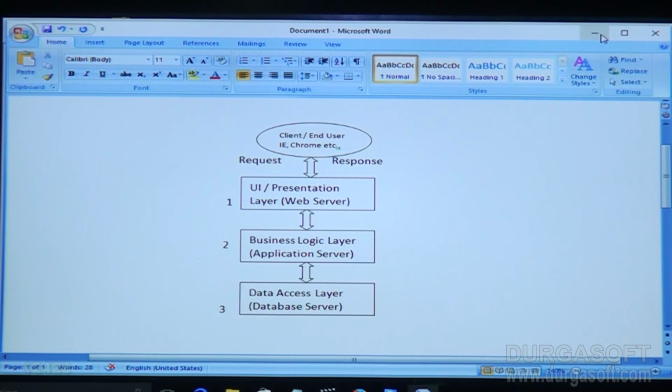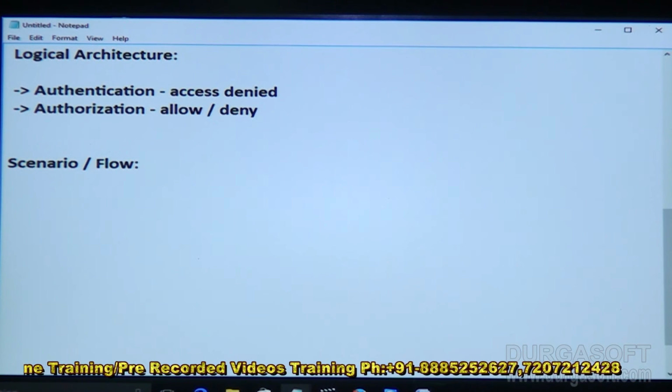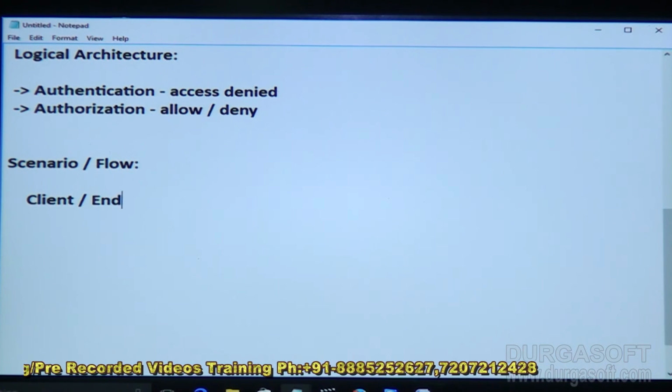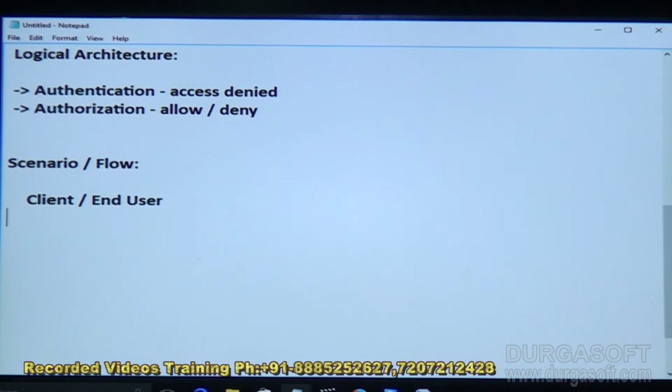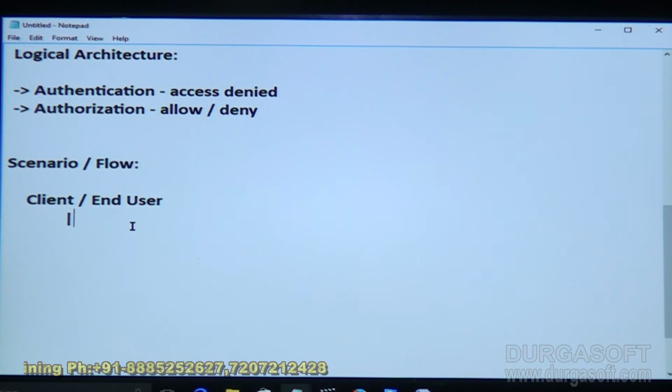So we can also call it 3-tier architecture. Let me draw the same thing from here. Client or end user, the first connection will be made to the presentation layer.